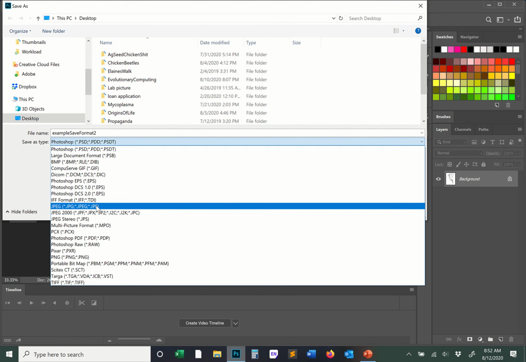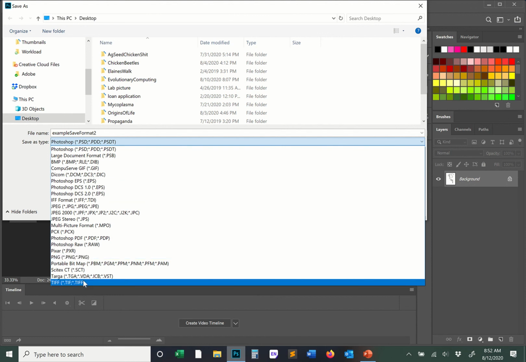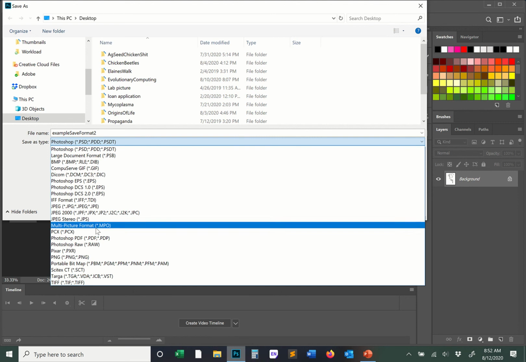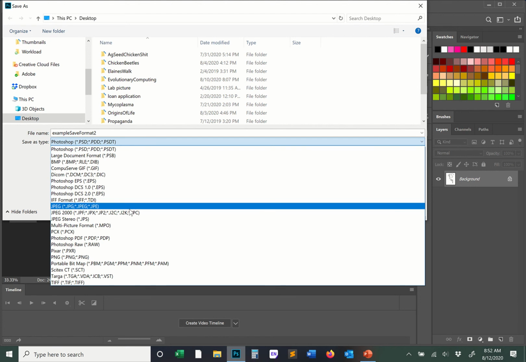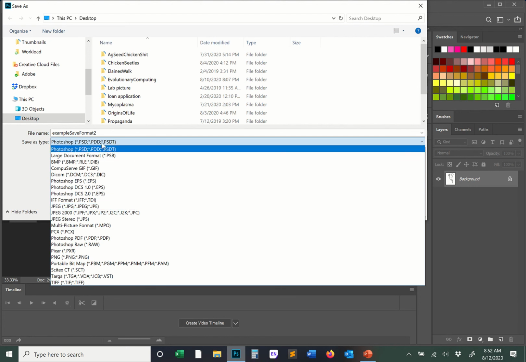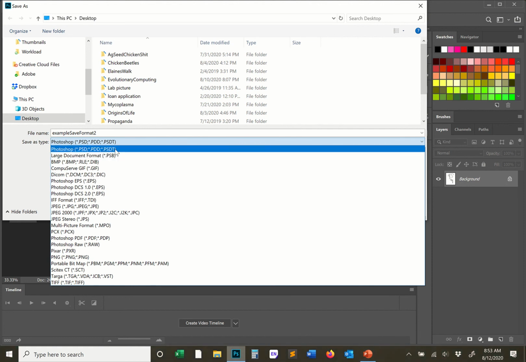You could save it as a JPEG. JPEG is a standard image file. You could save it as a .png. That's a standard image file. You could save it as a TIFF. That's a standard image file. If it was something I would want people to read, I might save it as a PDF, and I might combine and make it into an actual PDF document. And just so that you're aware, in Adobe Illustrator, there's also a file type called .ai, which is an Adobe Illustrator file. That's kind of like the .psd, but in the Illustrator format.